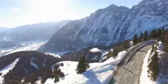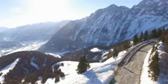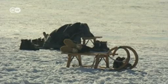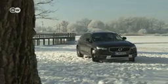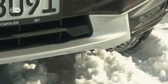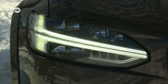Winter adventures in the snow. You need a vehicle with all-wheel drive to cope with these extreme conditions, and no one knows how to deal with snow and ice better than the Swedes. From the outside, the new cross-country model doesn't look very different from a standard V90, apart from its protective body cladding and a ground clearance of 21 centimeters. It also comes with typical Volvo LED headlights. The crossover model aims to combine design with functionality.